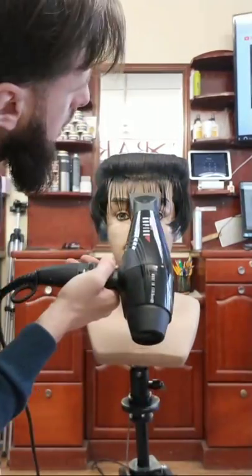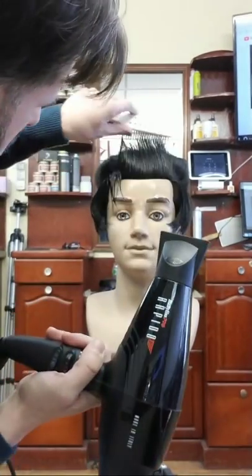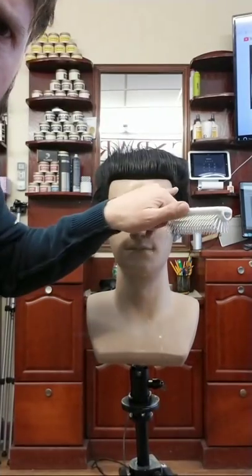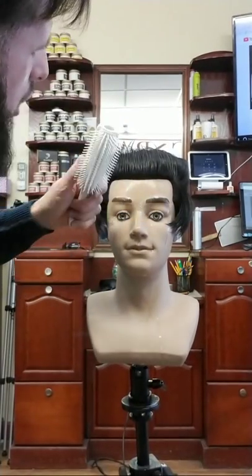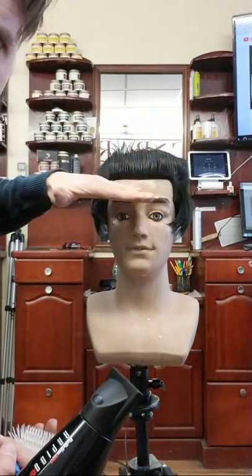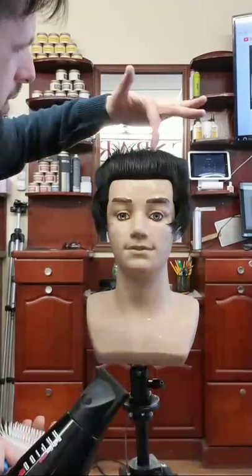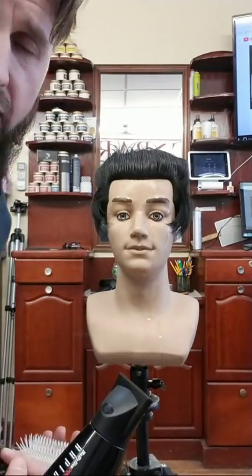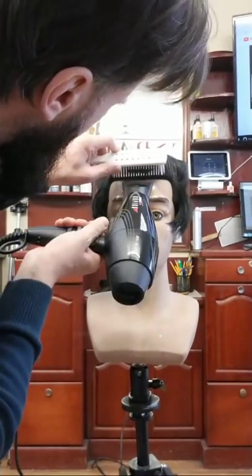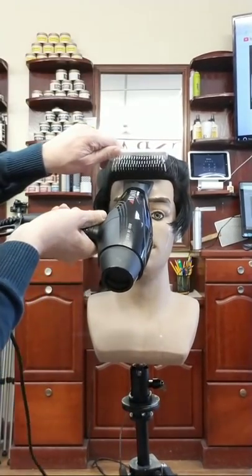I'm gonna pick the front up, I'm gonna set the roots. But I'm gonna try to bring the front slightly out and over, right? So it's gonna come out and over, and I'm gonna put a crease right around, okay? So let's see how it comes out. First thing I do is I set the roots.